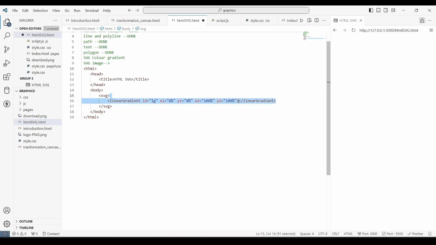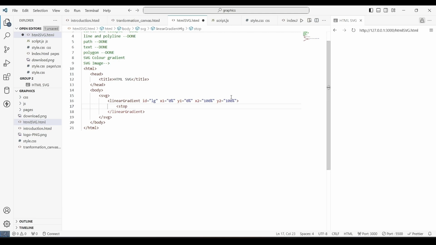This is quite important. Just remember this, define the gradient. Now if you want 3 colors, you have to put again x3 and y3, and give it direction. But here I am only defining 2 colors, so I am taking 2 points, that is x1, y1 and x2, y2. Now as you write this, just go here. Now we will use something called stop. What is this stop? I'll just write here stop. Now what is this stop tag?